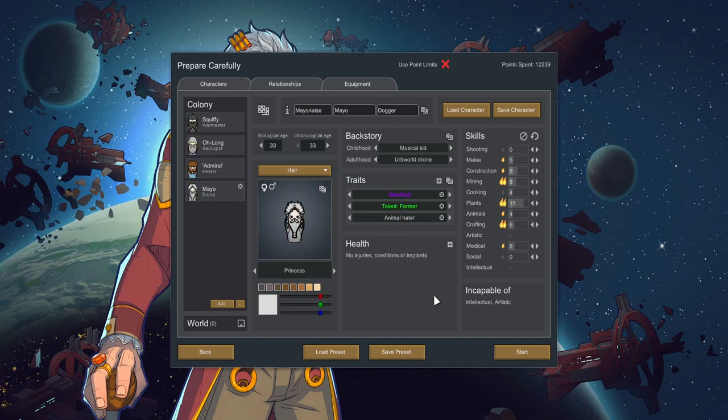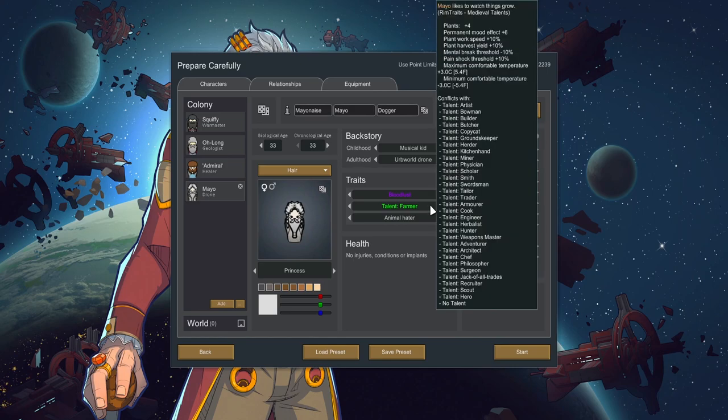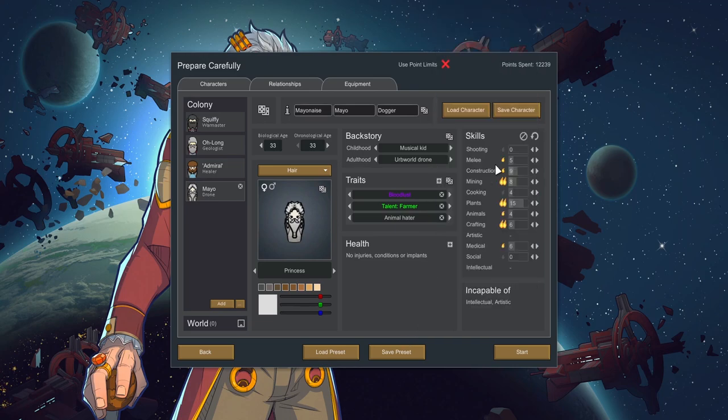Finally, we have the beautiful dwarven lady, Mayonnaise Dogger, or Mayo for short, because in hindsight I'm worried I might get a little demonetized for that name. She's going to help keep this colony going, the supplier, the grower, the bringer of life into this here dwarven settlement. She is a farmer. An incredible bonus to her there: plant work speed, plant harvest yields, and all sorts of other... Oh, you might have noticed as well, sorry, all the dwarves have a double passion of mining. That's because they're dwarves, and you shouldn't question it.